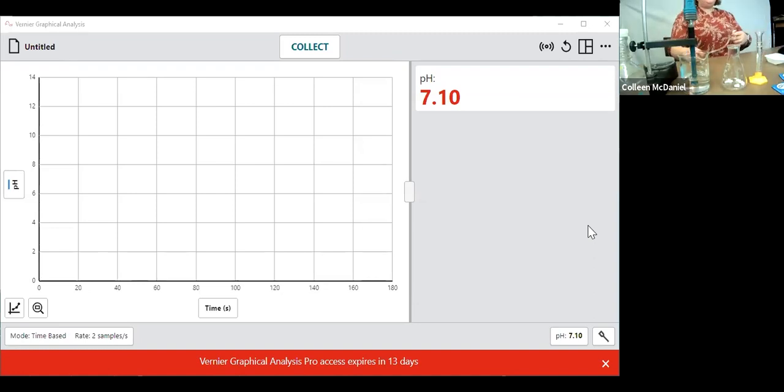Okay, now this next process is going to be pretty quick. What I'm going to do is go ahead and start my data collection. And then as soon as my data collection goes for a couple seconds, I'm going to pour the water into my Alka-Seltzer tablets, stopper it, and put the tube into my water sample here so we can get the CO2 bubbling in it. So I'm going to start data collection.